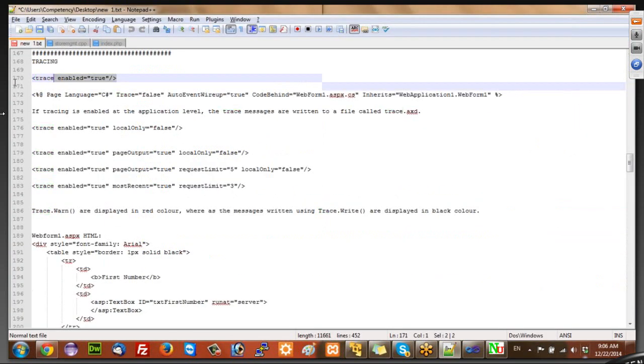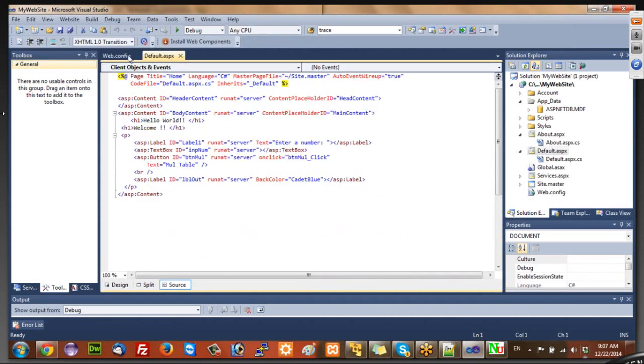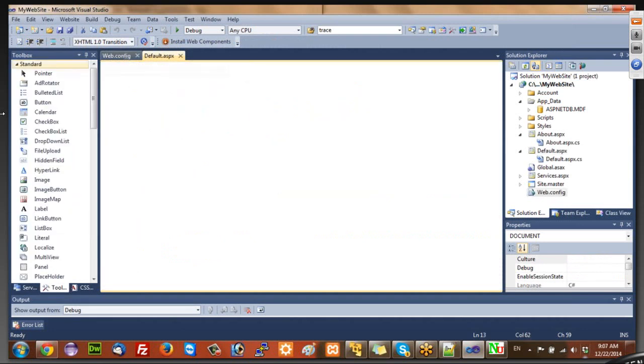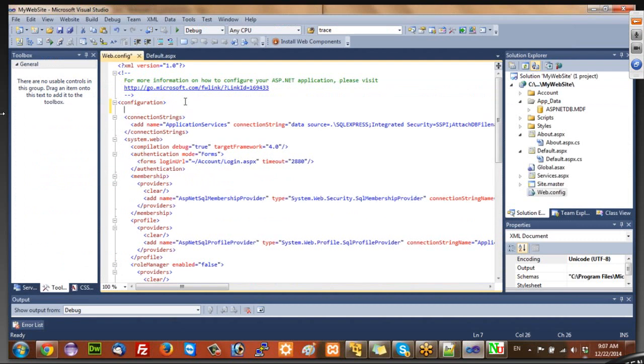So we'll just write this code, trace enabled. So I have this trace enabled equals to true, and this I have entered here in this file.